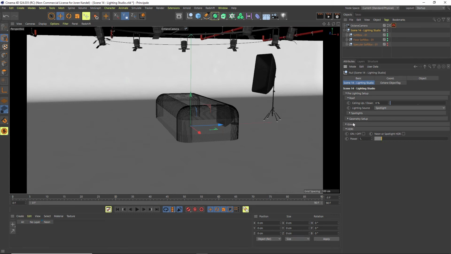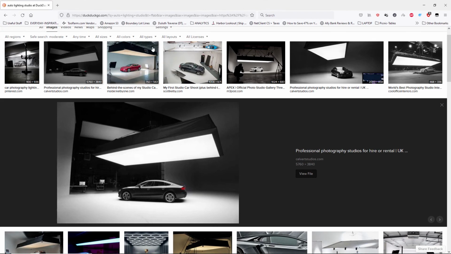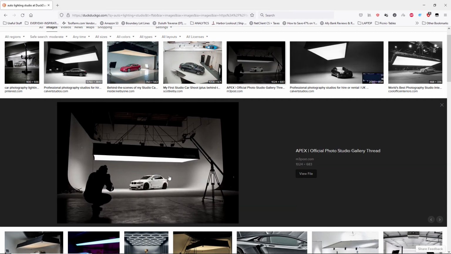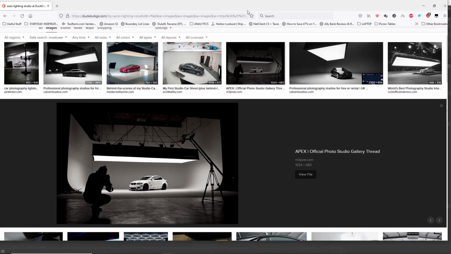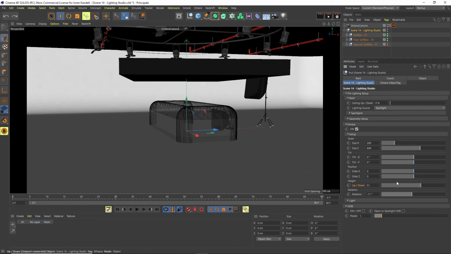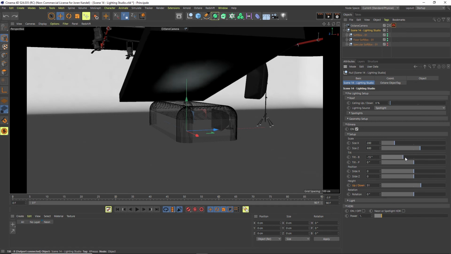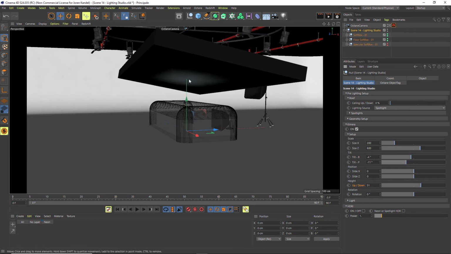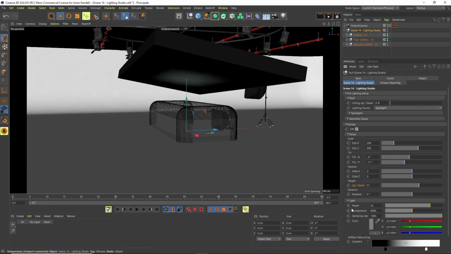And then finally, we have camera, which if you look at how you generally light large objects, the main light that they use is one that is a very large light directly overhead, something like this. And that gives you these really nice reflections coming down the windshield. So we have this object right here, and what you can do is move it up or down. You can rotate it on any axis, you can tilt it. And then underneath it, there's a softbox, and under the light, you can change that softbox, the power, and the gradient around it, and the color, and all that kind of thing.